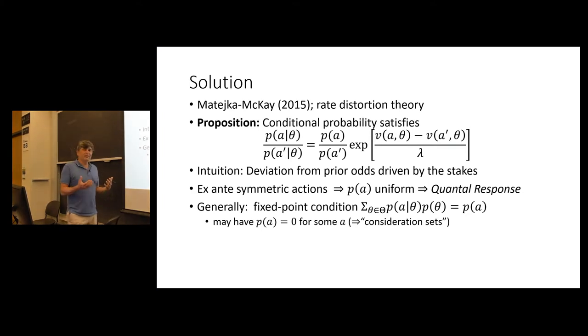In particular, for actions that are just very bad ex-ante, you will play them with probability zero. You're not going to choose them ever because you're not going to pay any attention to them if ex-ante they seem to be pretty bad. Okay, but how do you close the problem and solve for everything? Well, you need to satisfy the fixed point condition, obviously, that the expectation of the posterior equals the prior. That fixed point condition makes it sometimes a little bit tricky to solve, but that's how you solve everything.